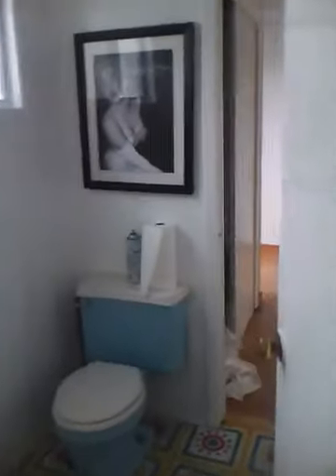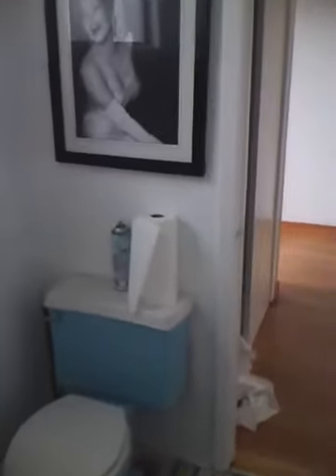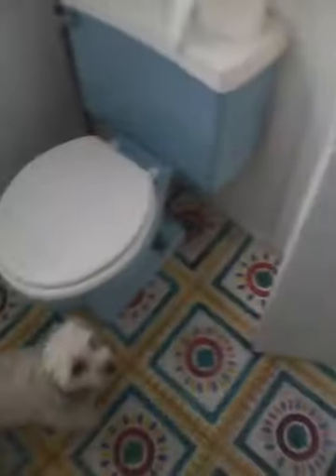You can sneak through here to the shared bathroom. Another picture of Marilyn — I don't really know what's going on with that. There's an inside half-tub shower thing — it is a half tub though. Some kind of bizarre tiles here, and this window looks out over the porch.